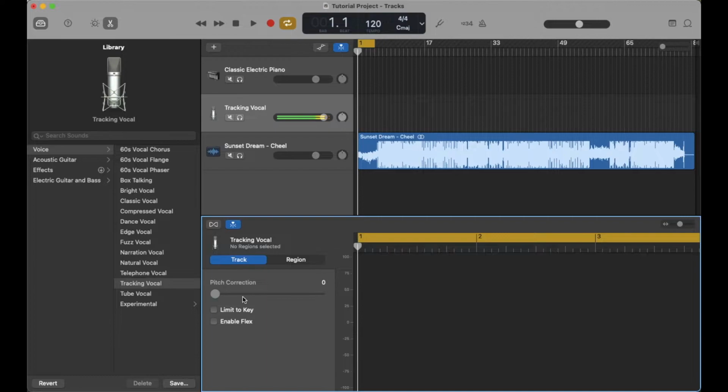And then what you'll see down below there is your pitch correction options. Now again, I'm not going to go into the flex enabling or key limit to key. Basically, I just want to show you where the main pitch correction slider bar is. Now this can be done all the way from zero. Obviously, you can punch it all the way over to 100, and this will bring in a ton of pitch correction, or again, auto-tuning your voice to a specific key.